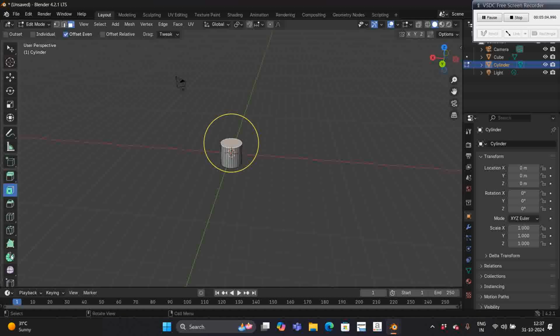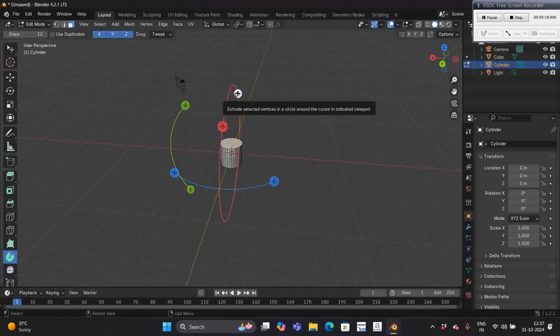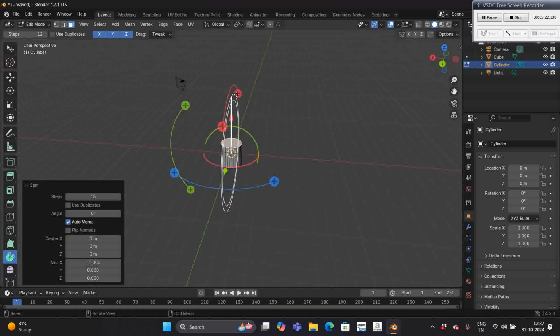you can just click on the spin tool. After doing so, you can do X, Y, Z, anything. Okay, if you press shift and X, Y, Z, all these things will come. Press shift and just click on these things. Let's see what will happen if I just use this. Okay, and just drag. So my object, you can see it is moving, the face is moving towards what? Towards the x-axis, right?